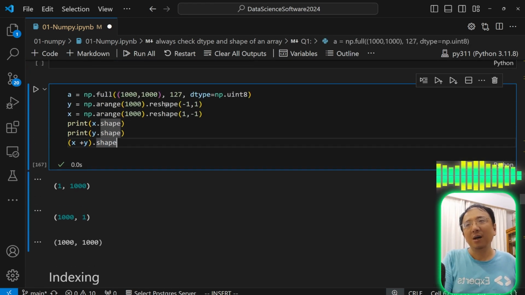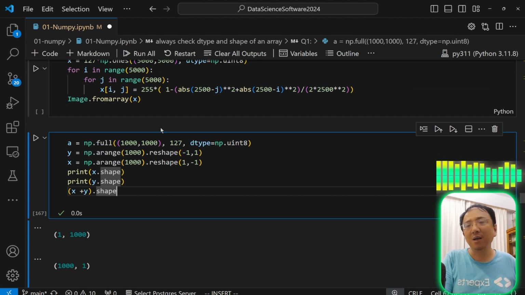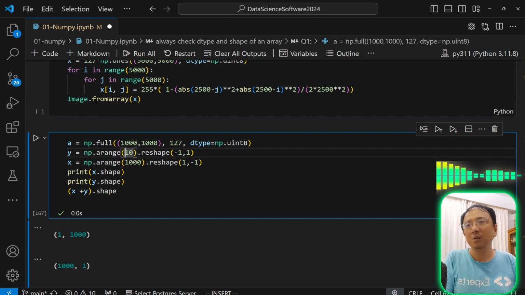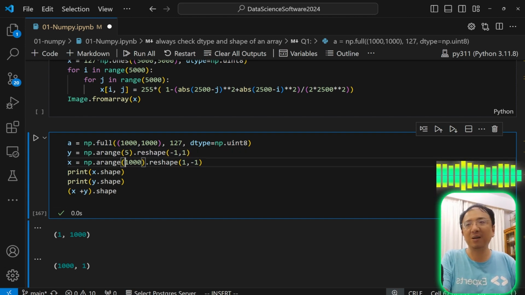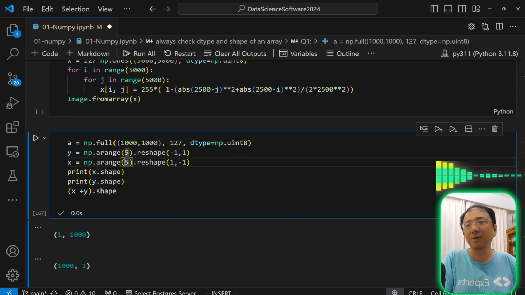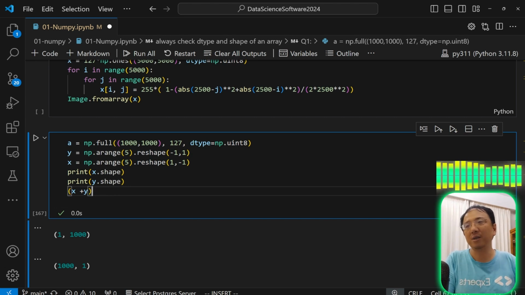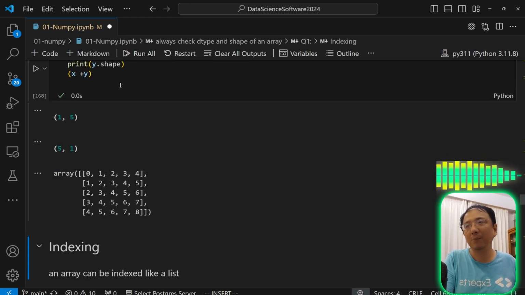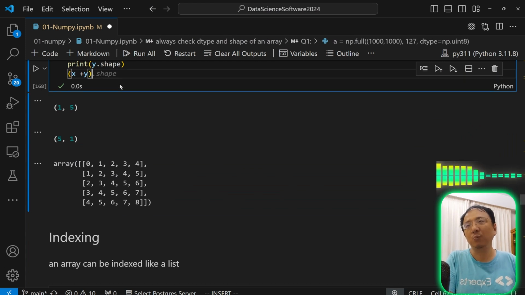Let me make it a little bit smaller so that you can see it more easily. Instead of 1000, let me make it 5 by 5. And let's see what x plus y is. Maybe I should print it so that we can see it more clearly.